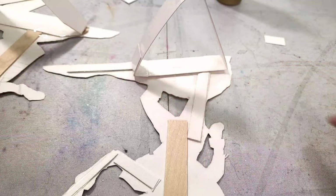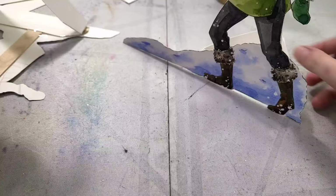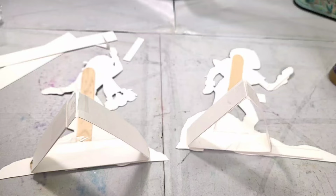And you could use a bit of wire there. You could use twigs from the yard there. It doesn't have to be paper and popsicle sticks. You can use pipe cleaners, which would actually be great for this.